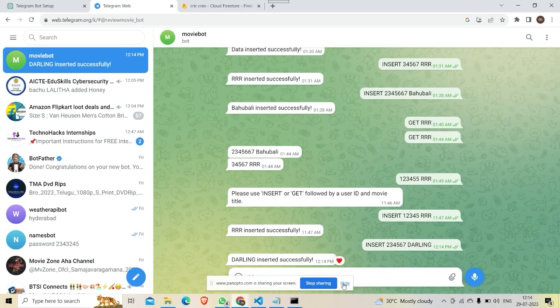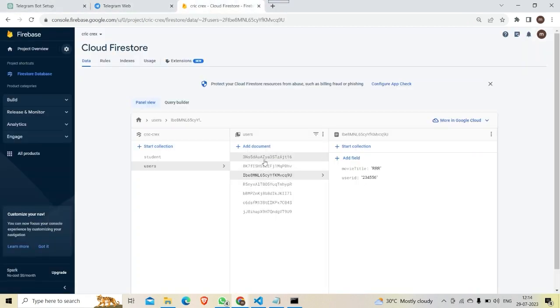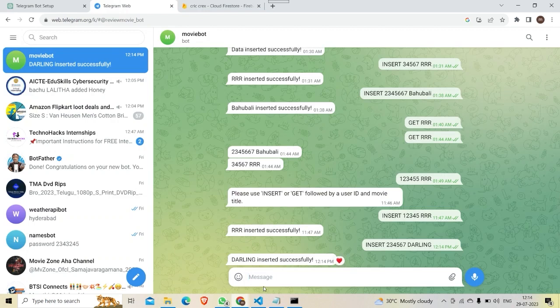After inserting, you can go to the database and see where it has inserted Darling. You can see it inserted Darling, along with the id. If you want to insert another movie name, insert some id and a movie name like Saho.